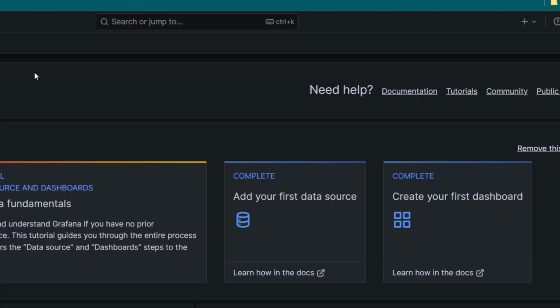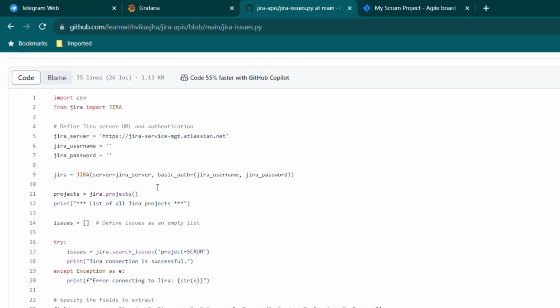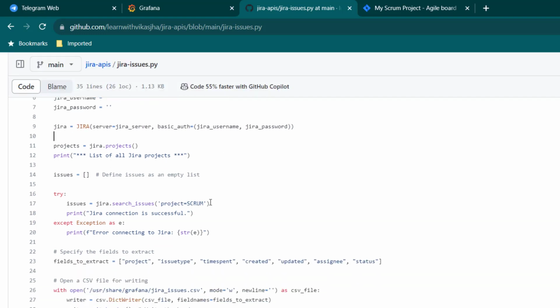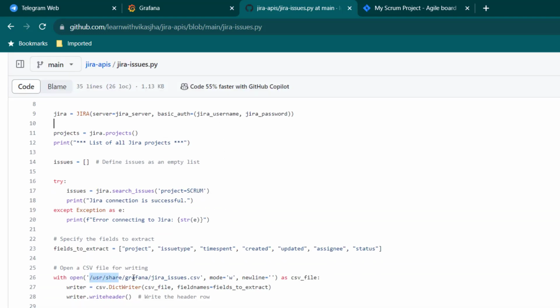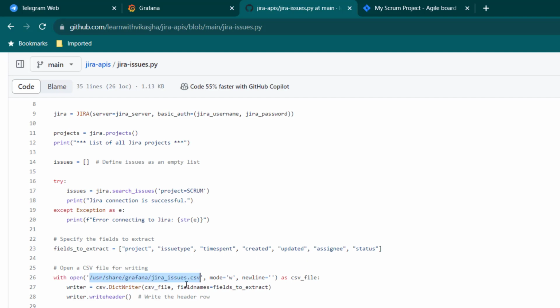But most of the people who are using Grafana, they are using open source version of Grafana and they don't have that plugin. So in that case, basically the approach which we can follow is we can write a Python program. So here you can see I have just written a Python program which is going to pull the data from Jira and it is going to keep the data from Jira in the CSV file. And I'm scheduling this file every 1 minute. So this is going to run every 1 minute and going to pull the latest data and going to replace the existing file with the new file. So every 1 minute we have the updated data.